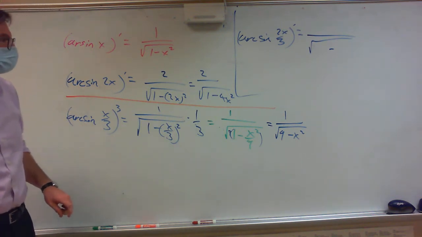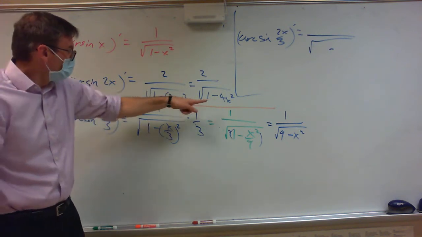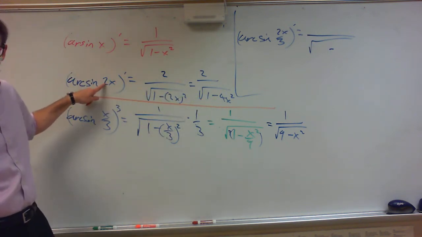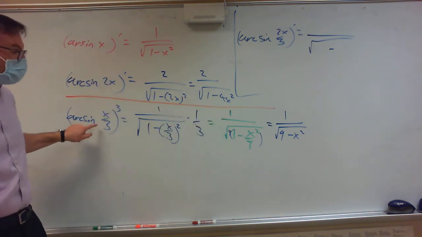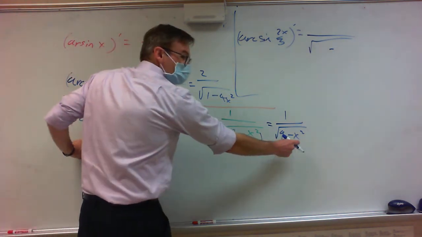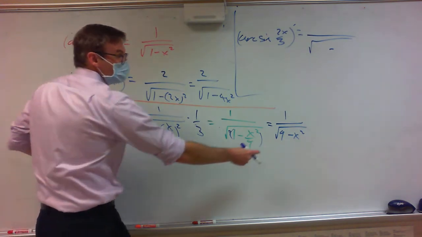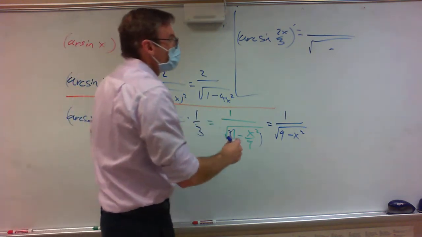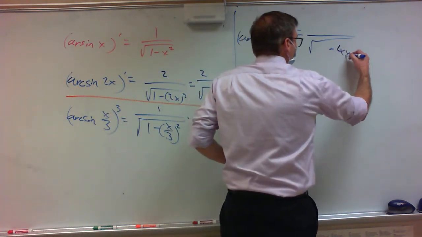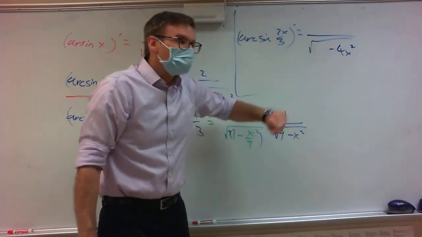So it's 4x squared. If you've got a 2, you square that, we get the 4x squared. Did that 3 give me anything next to the x? Since that 3 doesn't give me anything, the only thing that gives me something next to the x is something that's on top. And so that's going to give me a 4x squared. Okay, what goes here?